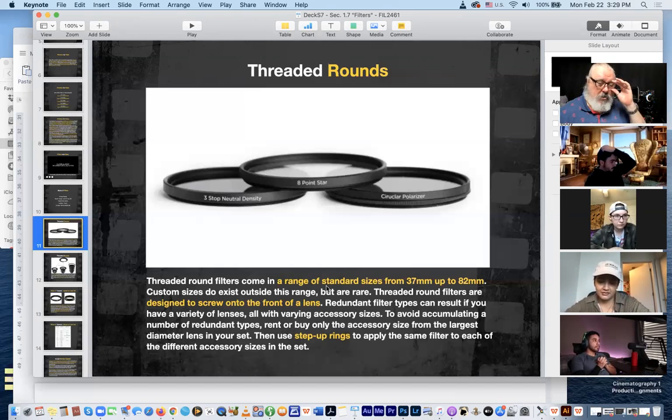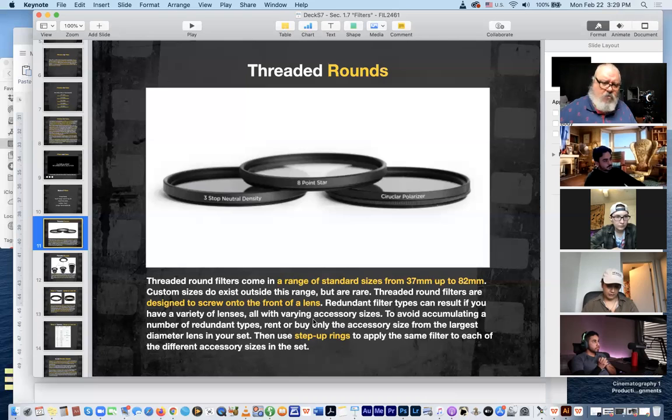82 is about the extent of the prosumer consumer filter sizing index. Anything bigger than 82 millimeters is traditionally considered a professional filter. And most local retailers won't carry the stuff that's really that big. You have to order it special. B&H in New York City will sell those to you mail order. But I'm going to show you the cut glass filters in a minute, which I think you'll find are far easier to deal with than buying threaded filters at really large sizes like 95, 85, or 114. So 82 is about as large as you're going to see in the prosumer market.